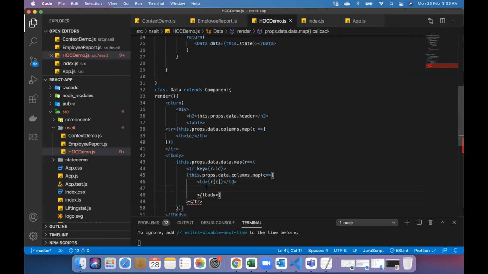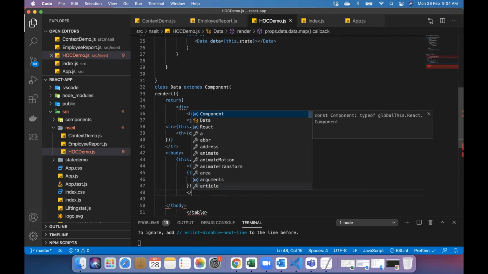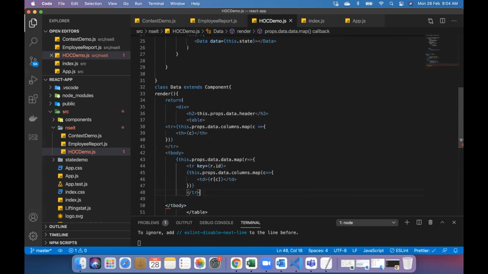Okay, like this. After that we have tr which is getting closed here. So what is getting closed after this? This tr is getting closed here. Okay, after this tr, once again we are closing.